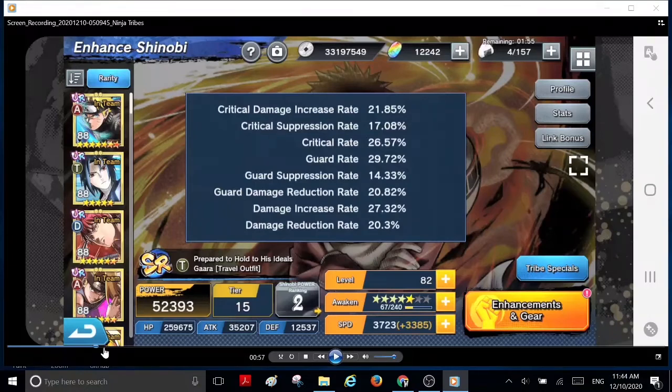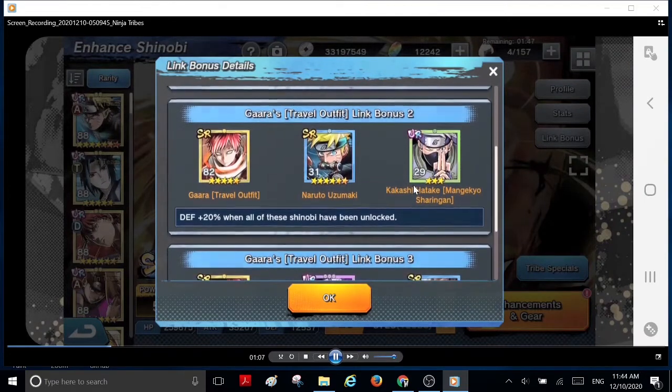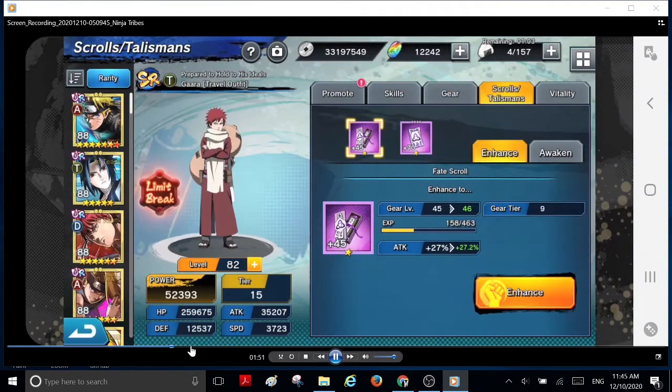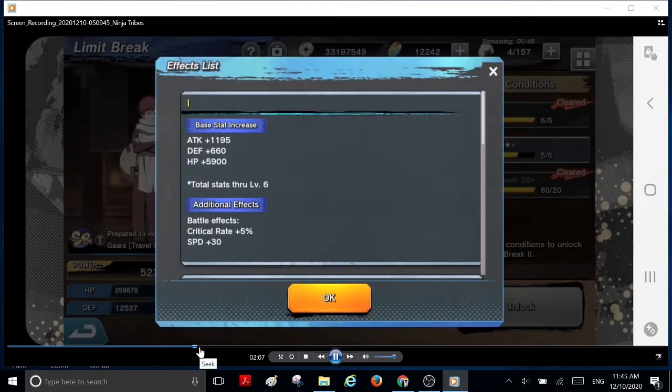And he has pretty good stats, like not really lacking in that many areas. For his links, Kankuro and Temari, which makes sense. Naruto and Kakashi with the Mangekyo Sharingan. And the last one will be Danzo and Ai, which makes sense also because they're the other Kages. So yeah, tier 15, pretty good, lots of maxed out abilities, and all the maxed out gears, and some scrolls also.